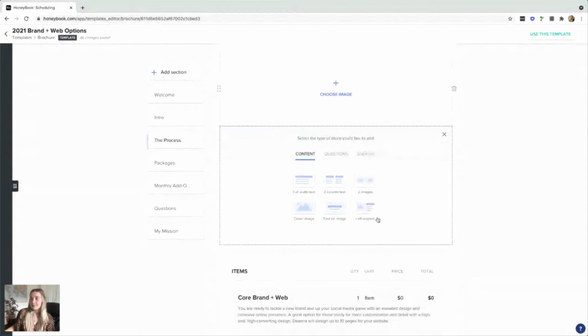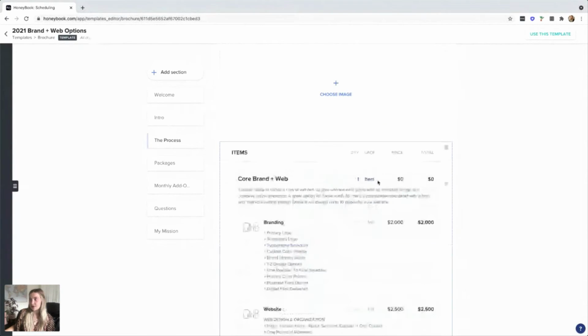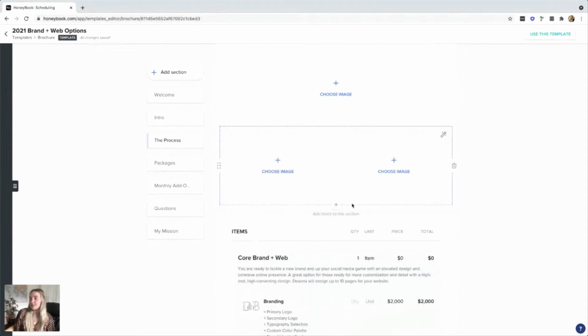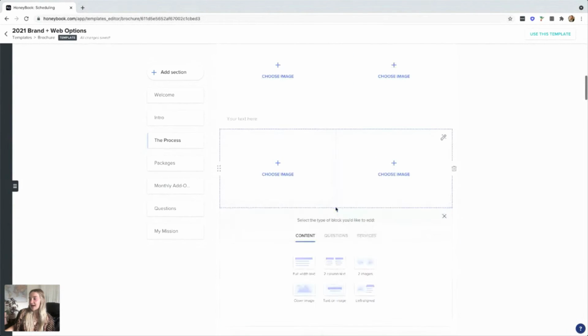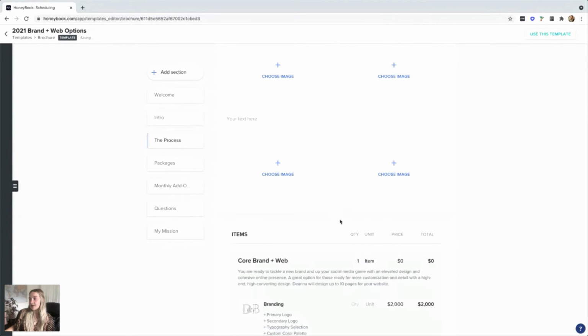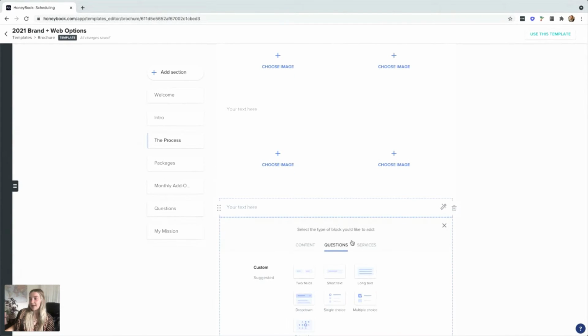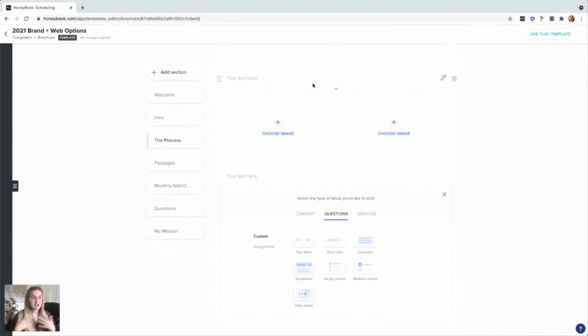When you go to build this out, you can have side-by-side images. For a proofing document, maybe you would do images and then a bit of text, and then images again, and then a bit of text. And then maybe you would ask some questions of your clients about the above options. Okay, so that's just one example of how you could do it. And the text would maybe stay the same from client to client because you're just prompting them to check out options 1, 2, 3, and 4, but the images are always going to be variable. So you just leave those as placeholders to upload the images later on. Okay, just one quick example.